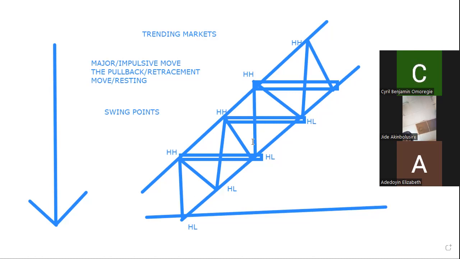When I say trading, there's a general belief: buy at support, sell at resistance, right? A lot of us were just doing that. We buy at support, we sell at resistance. But as time goes on, the more you get better, you know that the market is beyond buying at support and selling at resistance. Why? Now take a look at this chart.